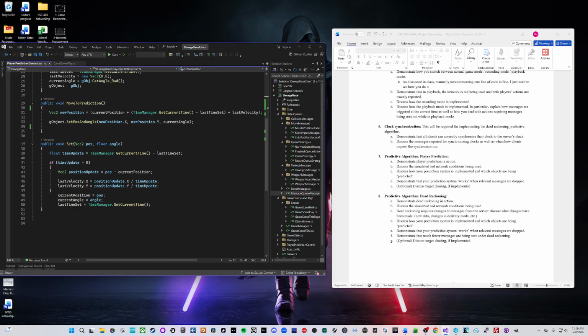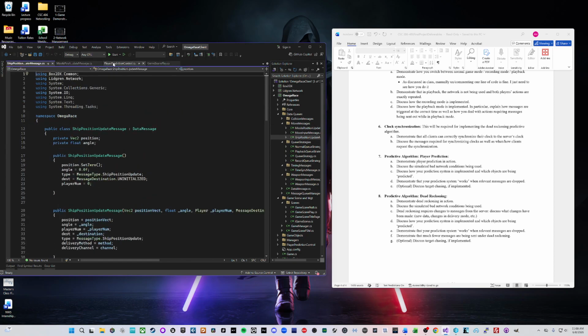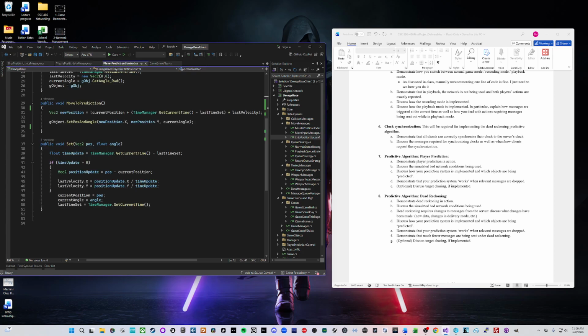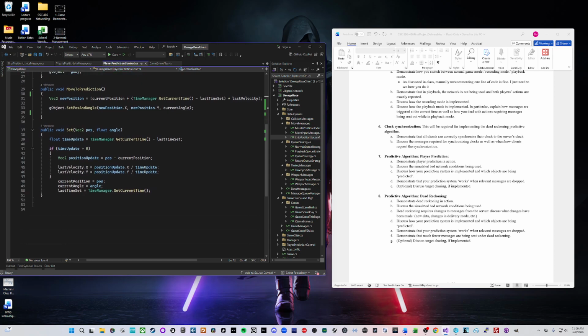When we get a new message in, we get the updated position and missile set. When we get that, it'll update the last velocity, time set, and angle and position. So we set the position and angle based off of that, and then in set we are checking if the time update is not an old message, because sometimes we get old messages in here. So I had to clean this up with an if statement. Then we set the velocity because the velocity was being inverted and all over the place.